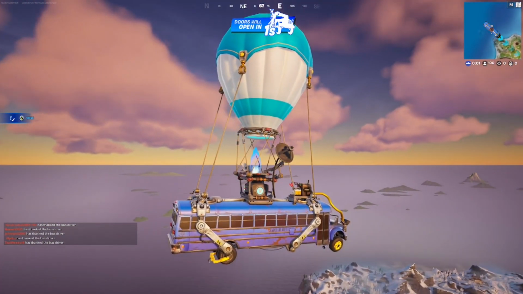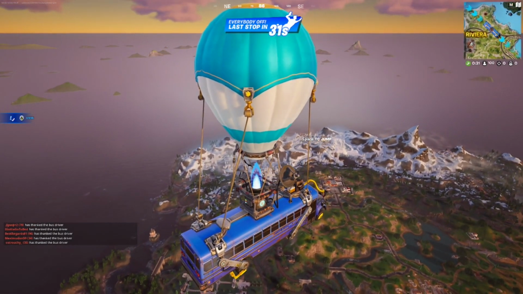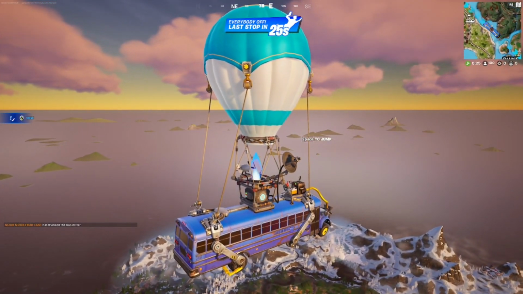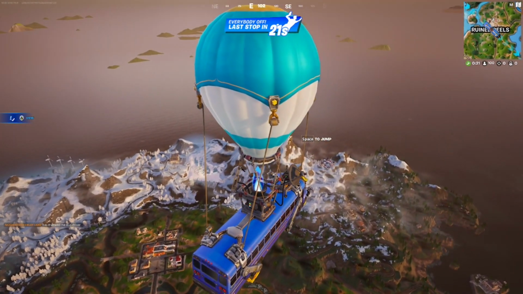If you've never done this, you basically press your interact button on your console. So for me, it's B button since I'm on PC. And if you look at the bottom left corner, you see my name pop up. I'm going to press B now. There it is. Says NOOBNOOBFRUIT level 220 has thanked the bus driver. So you have to do this again 5 times in 5 different matches.